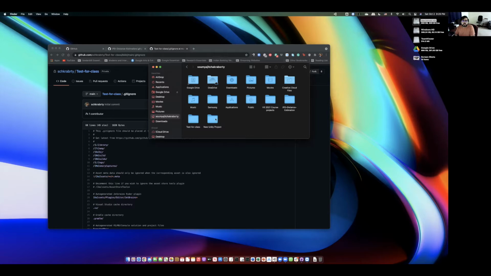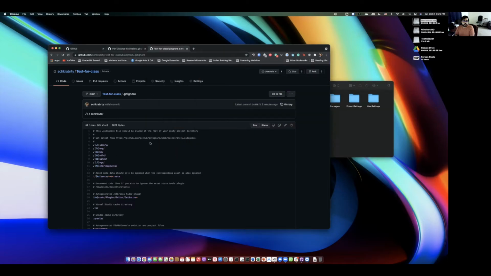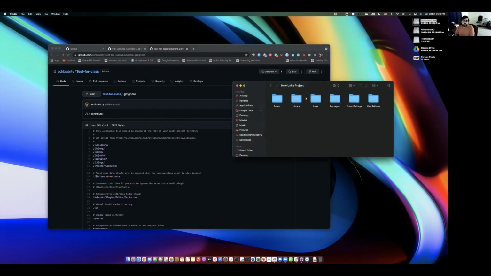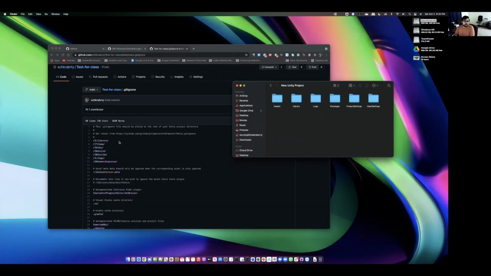Yeah. So Unity is going to create a main project folder under which all these files are going to be created, right? So basically, the git ignore file is based on these folders, not this folder. What I am talking about, like library, temp, obj, builds, logs, memory captures.